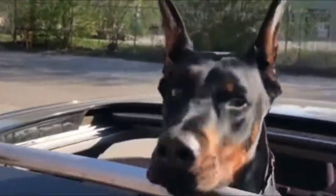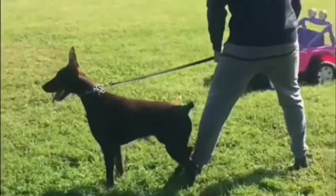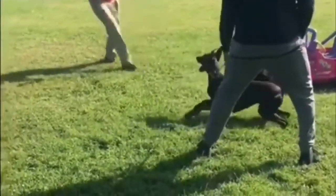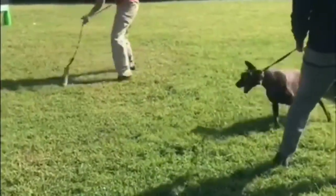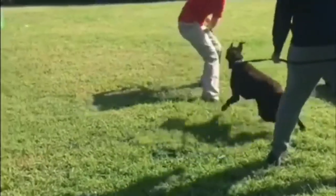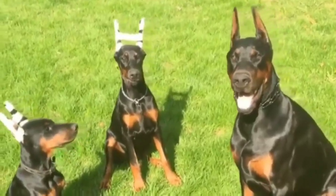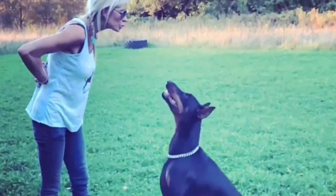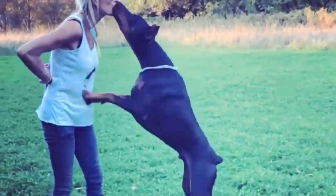The American Doberman is slimmer and more elegant in appearance than other breeds, and has less muscle mass and a thinner, smoother structure of the head, nose, and jaw. It is also slender, especially the legs, which are usually thin. It is distinguished by its long neck and lighter eyes, and this type is more in harmony with the people around it.